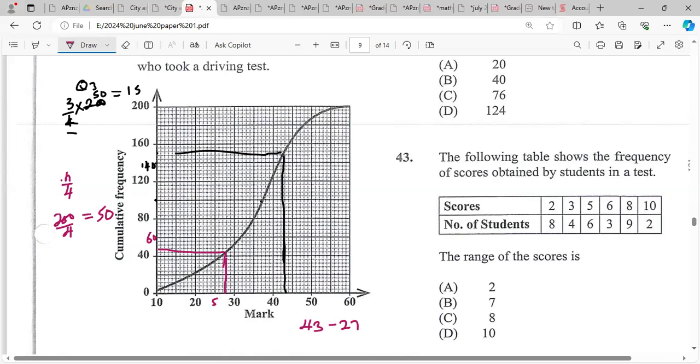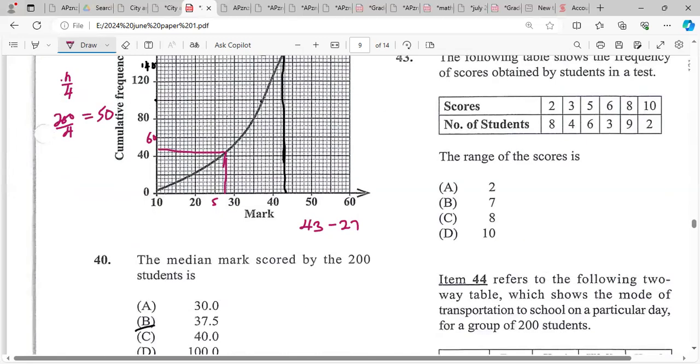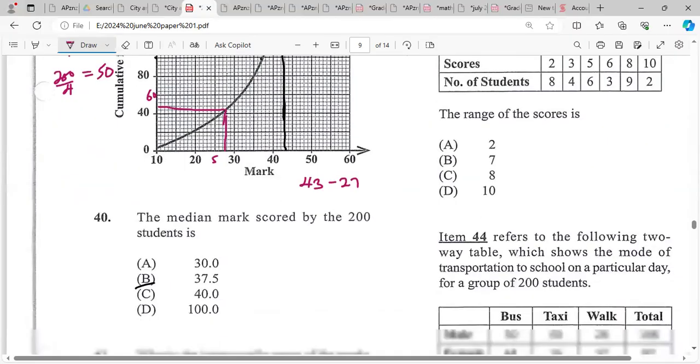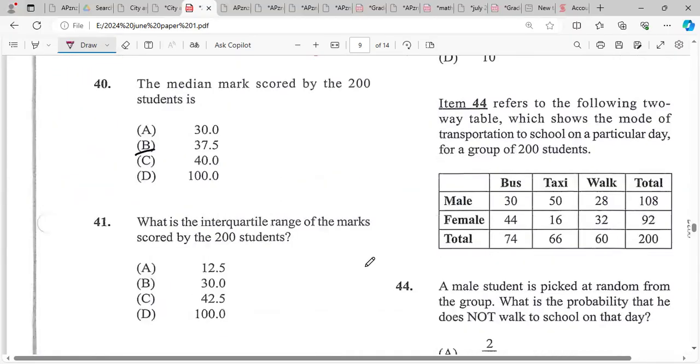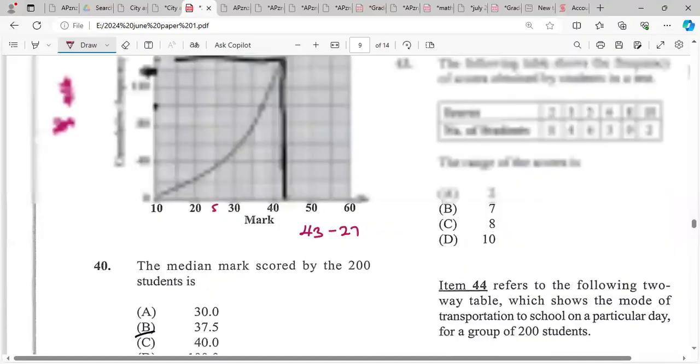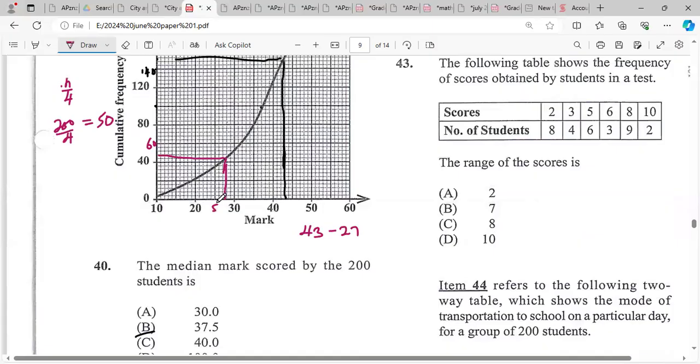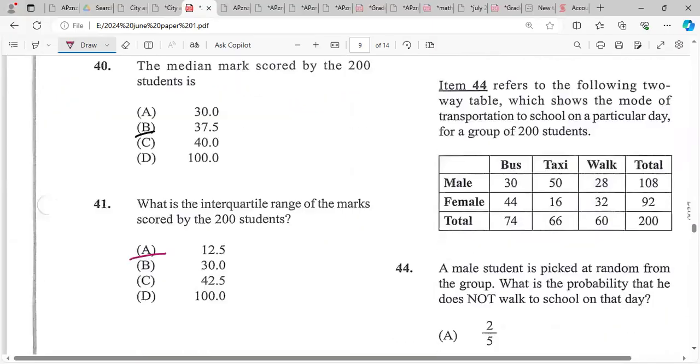Roughly, the closest answer to that I'm going to choose. We need the difference, so about 13, 16, about 16. So it's going to be 12. My estimate is off. 45, 46. Probably less than that, probably about here. And this one could be off as well. Yeah, about that. So 12 would be the correct one, 12.5.